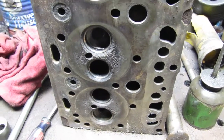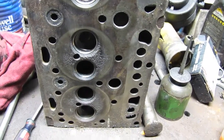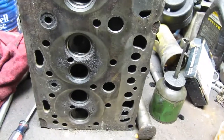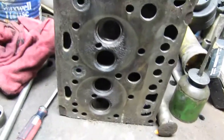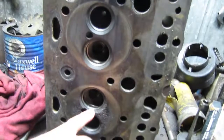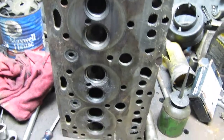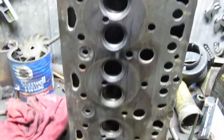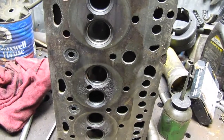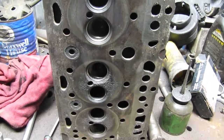We ended up ordering it out of the United States, but it came from the same dealership we got the rings and stuff like that from, the New Holland Massey dealership that's local to us. So we got that. You can see that number 1 was kind of bad, but number 2, which was the problem cylinder all along, was really bad. I don't know if anyone else has encountered that, but according to the machine shop, they have, and they said that's from running water in your engine or coolant system instead of using coolant, Prestone or whatever.